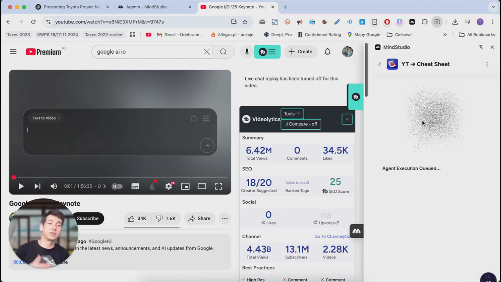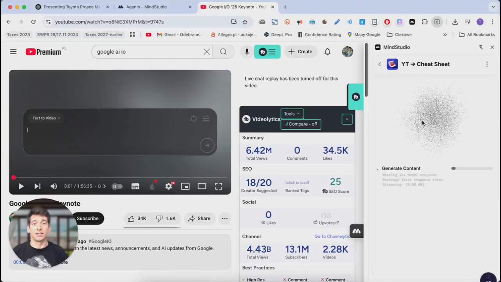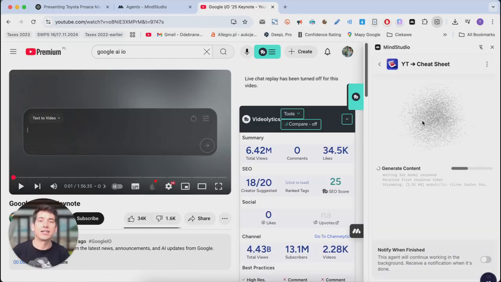So it's going to run and it's going to go through the transcription, through the subtitles, and there are pretty much two conditions that a video on YouTube has to meet in order to work. It has to be in English, for now at least, and it has to have subtitles.